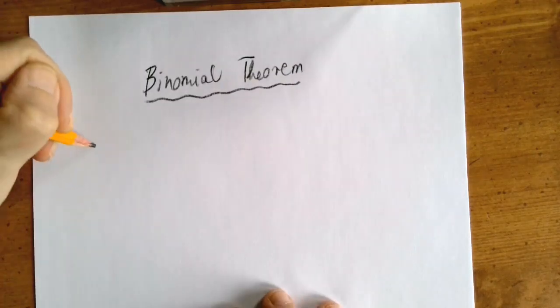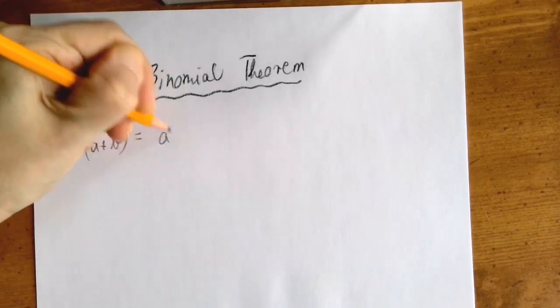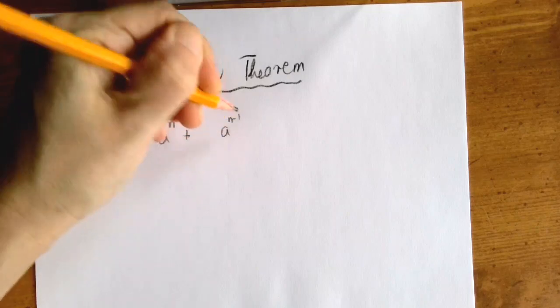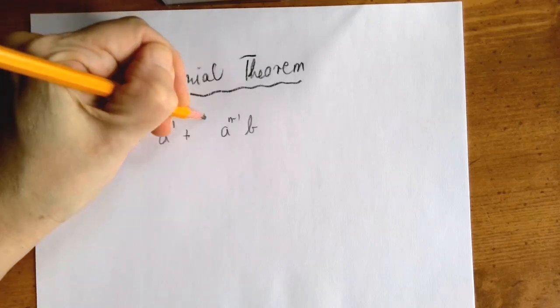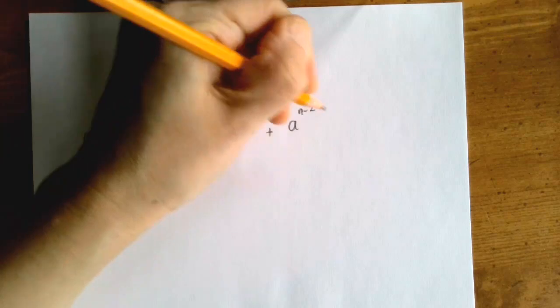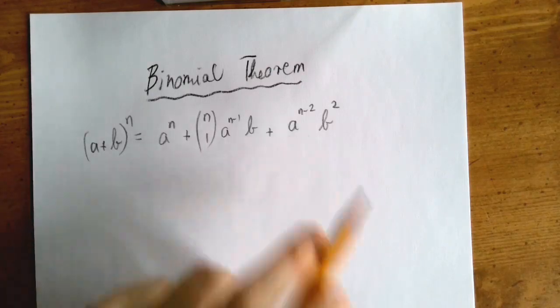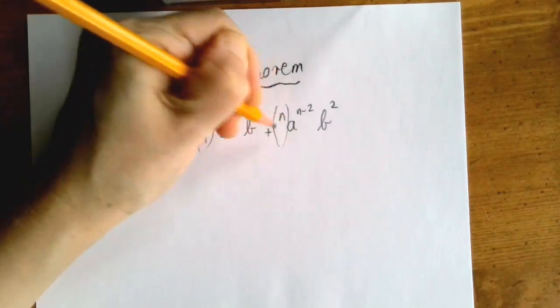But let's just state it just for the fun of it. We're going to state it twice. (a + b)^n. The first term should be a^n, right? The second piece should be a^(n-1) b, and how many? That coefficient should be n choose 1. Then, next, we throw away an a, pick up a b. What should be the coefficient? Well, out of the n spots, we need to pick 2 for b, then the rest is automatically a. So that's n choose 2 many ways.